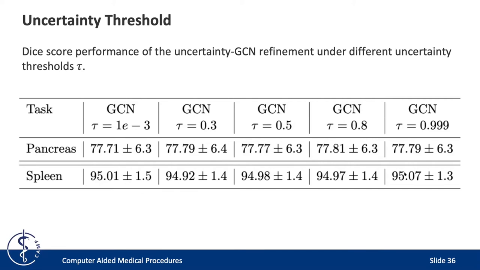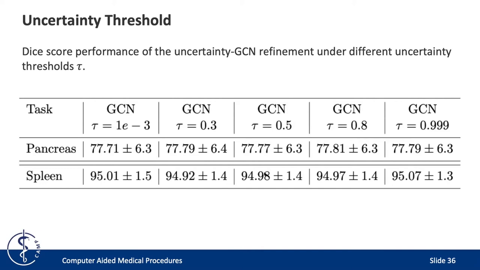As you can see, when we run the refinement process over different values of the threshold, we can see a slight difference, but maybe not that big between different uncertainty thresholds. In some sense, this is beneficial because that means that we can choose, for example, an uncertainty threshold of 0.5 to have a balance between the amount of low and high uncertainty points used to train the graph. And also we have a balance between the number of nodes that will be included in the graph regression problem.